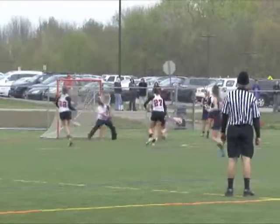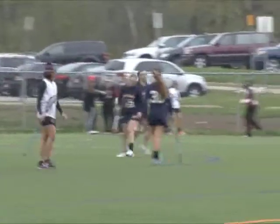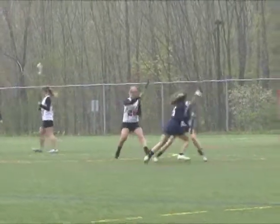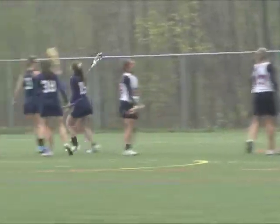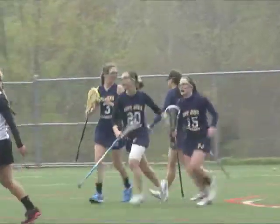We had 13 seniors last year, and with losing all of them, we were kind of wondering what the makeup of the team was going to be like, and I think it's probably the most balanced it's been since I've taken over the program. And we have a good mix of seniors with experience, and then a couple of juniors that are playing really well for us, and then the sophomore and freshman class form a fantastic core. They have a lot of talent. They have great stick skills, fast players, smart players, and it's just going to set us up for the next couple of years to be a strong contender.